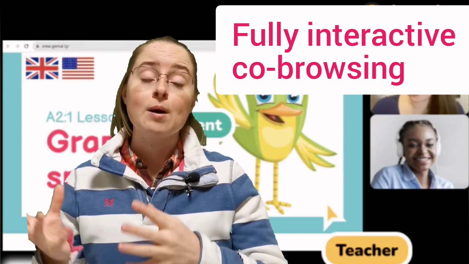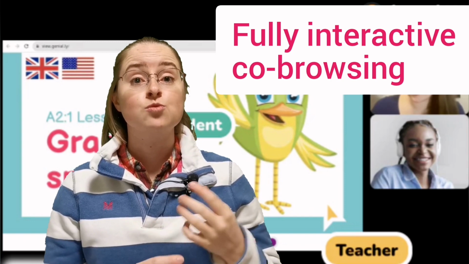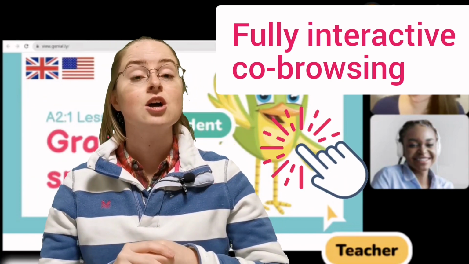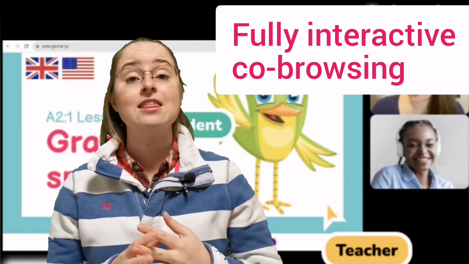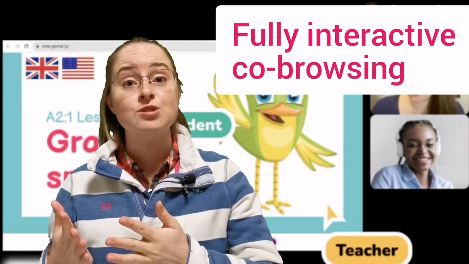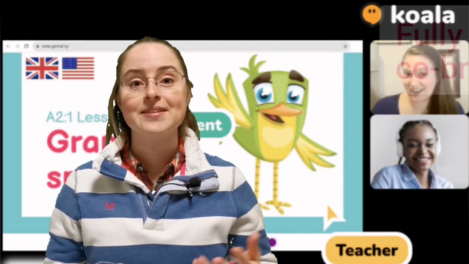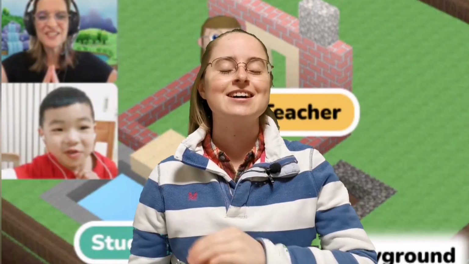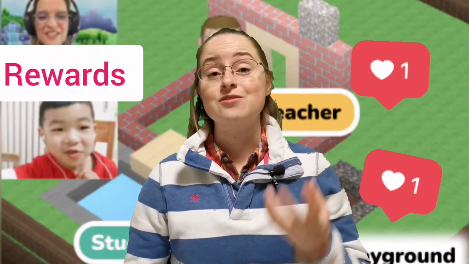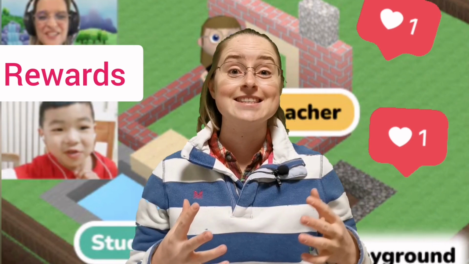So if you're using any web-based curriculum like the ABH Academy curriculum and you want your students to be able to directly click and move things and answer questions on the slides, or perhaps you want to play some online games together using websites like Wordwall, this is something that you can do within the Koala Go co-browser that you can't do within ClassIn. And then a final really important in-class feature of Koala Go is the student reward system. You can give your students stars and confetti rewards as they go through the lesson in order to reward them for their hard work.